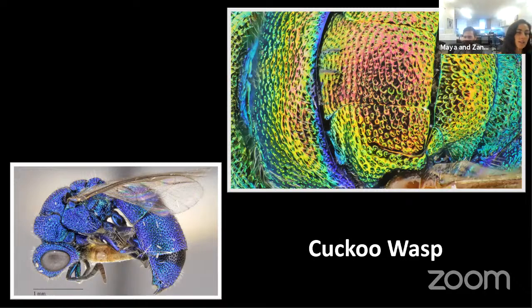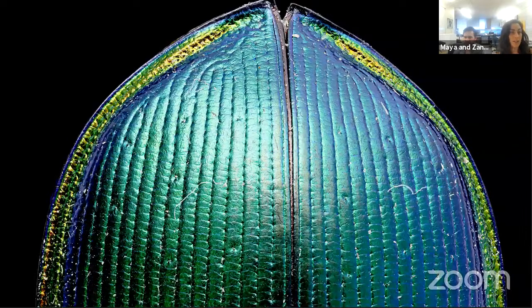It's actually six layers of clear cuticle, and they each refract light. That's what creates these beautiful colors that you can see here, and they come in multiple different colors. So I thought that was inspiring. And another one that is gorgeous in coloration is this beetle. So this is the elytra of a beetle.